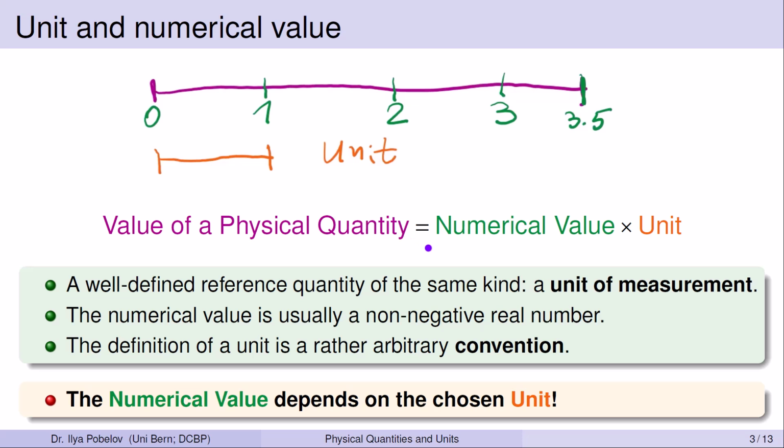So, to correctly describe the value of the physical quantity, the numerical value must match the unit. If a mistake is made and, for instance, one uses a numerical value with a unit that is 10 times larger than the unit originally used to determine that numerical value, the value of the physical quantity doesn't become 10 times larger. In this situation, the description of the value of the physical quantity is simply incorrect.